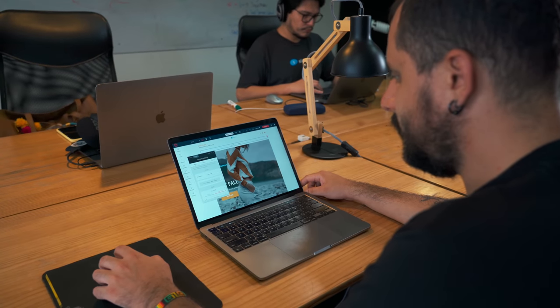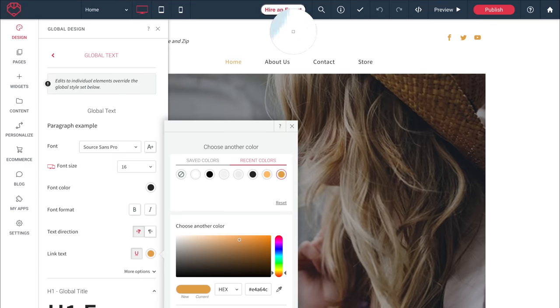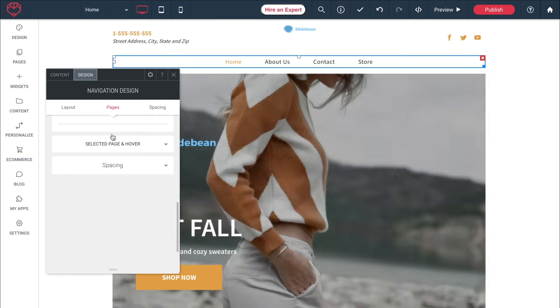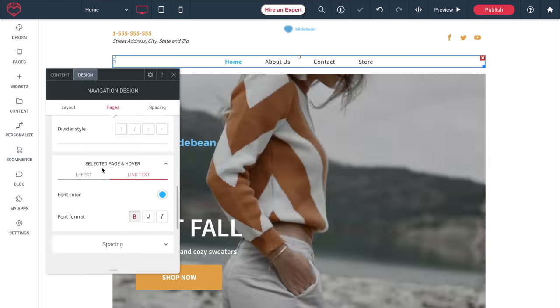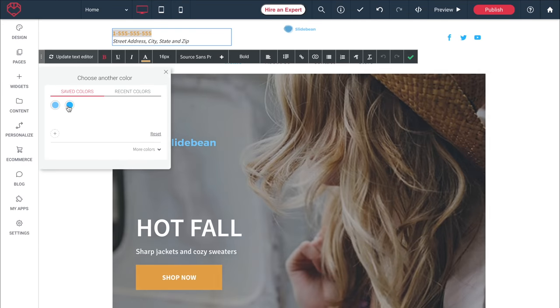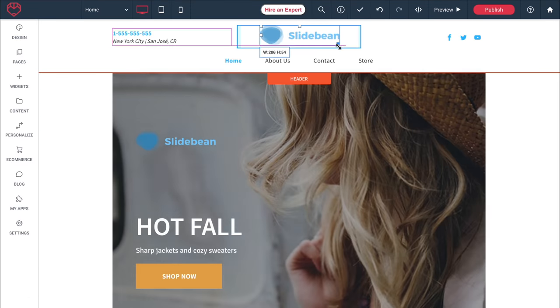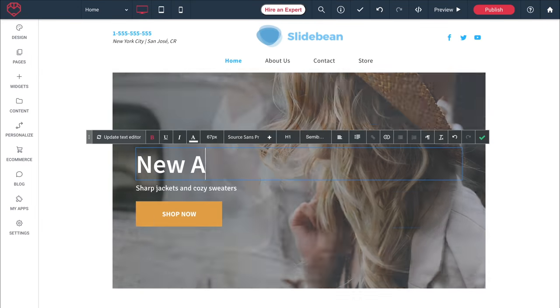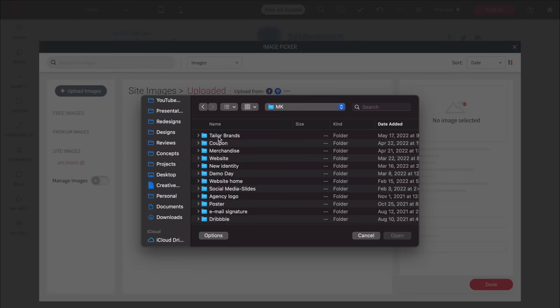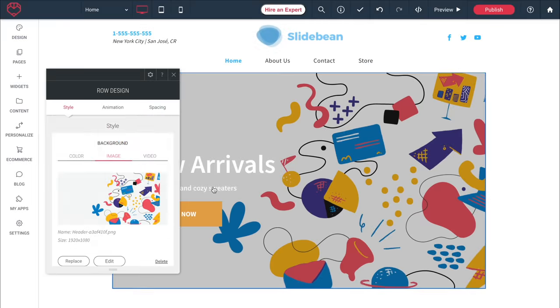With the domain purchased and connected, we set out to build the site. I see a trend of people wanting to build entire websites and stores from scratch so that they're custom and special. But for a lean startup experiment or your first website, you should be efficient more than anything and validate your concept with the least amount of effort possible — this is lean startup theory 101. We used Tailored Brands, which let us go from logo to domain to website, and George quickly customized the template to match our logo and brand colors, repurposing some imagery for the header.